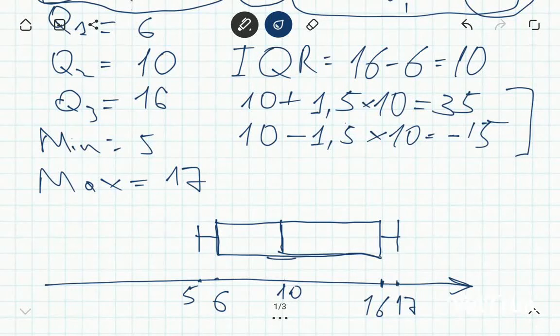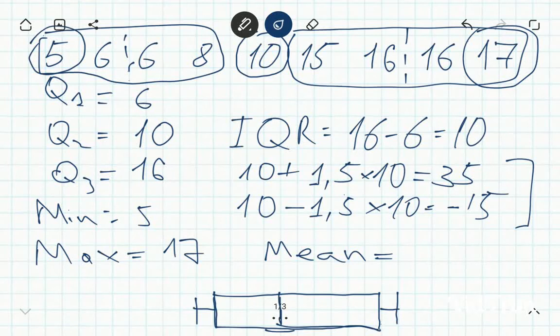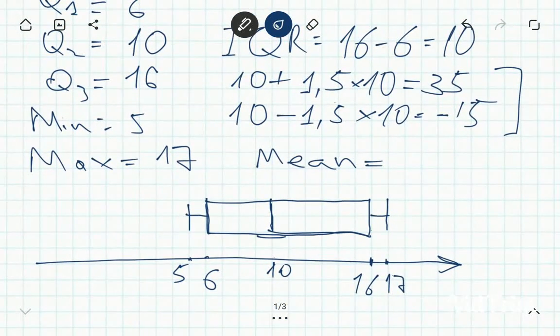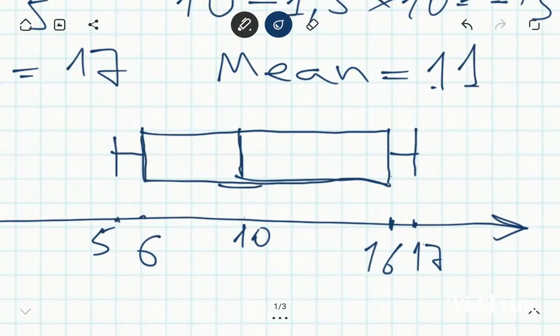Okay, and if we wanted, we can add one more thing to our box plot. Let's find the mean of our numbers, shall we? If you look at the numbers themselves, their sum is 99. You can check that: 5, 11, 17, 25, 35, 50, 66. Am I making a mistake? No, 66, 82, 99. Okay, and we have 9 numbers. So 99 over 9 is just 11, and our mean value is 11. That's not required, but if you want, you can add that to the box plot too. Usually the mean value is marked by an X on the box plot.